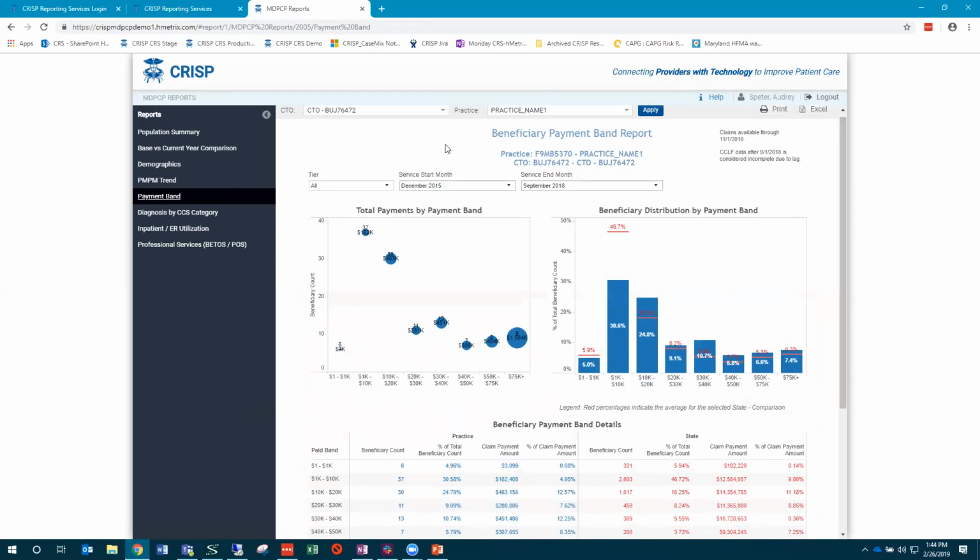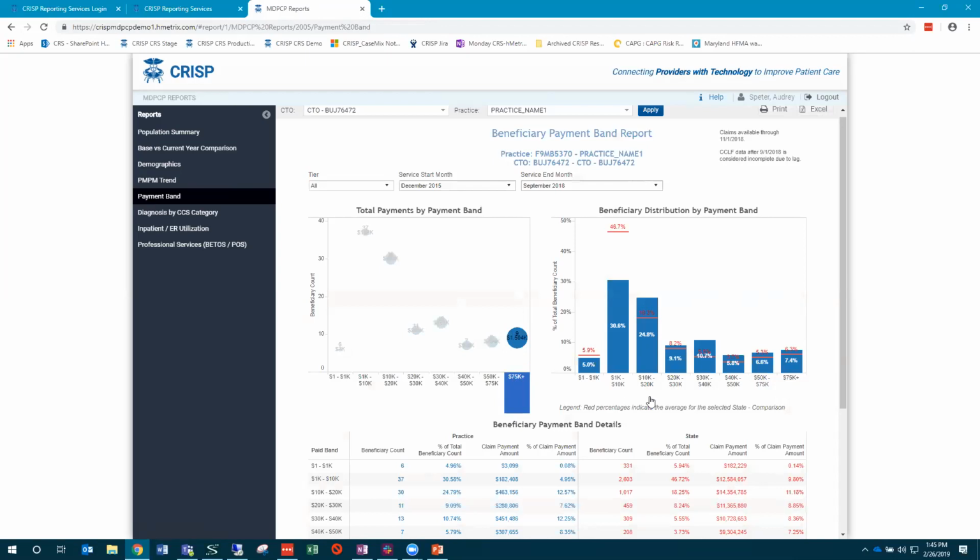Okay, here you go. So we have your total payments by payment band. Like I said, I can easily identify the beneficiaries, with the y-axis being beneficiary count and the x-axis being the payment band for their utilization. I can see that I have just a few beneficiaries that have more than $75,000 in healthcare spending. They represent, I think, $1.5 million of my total. So I would be able to drill into this and get more information. You can get more information on which beneficiaries are in that tier.